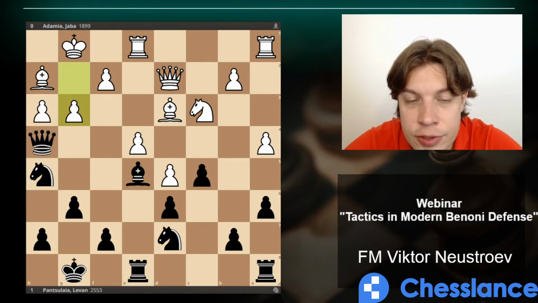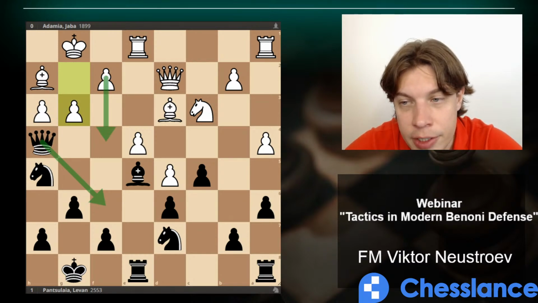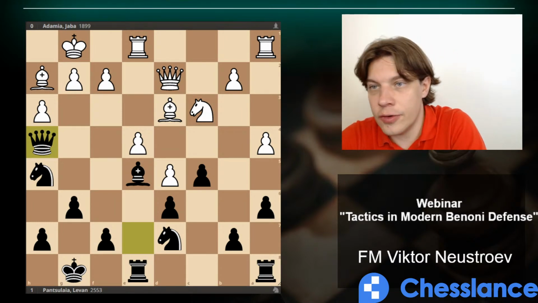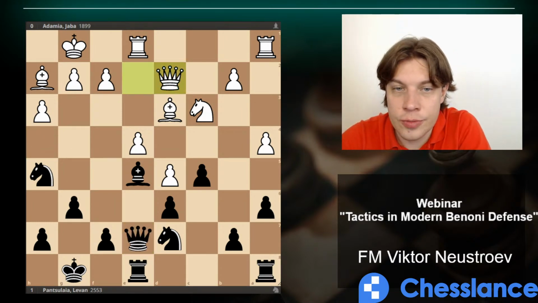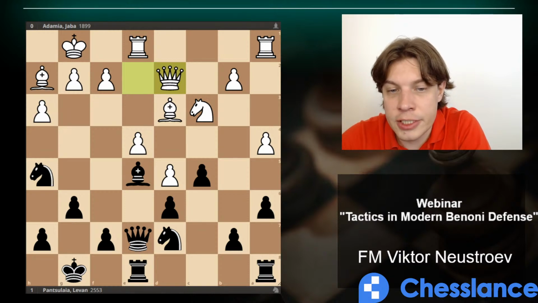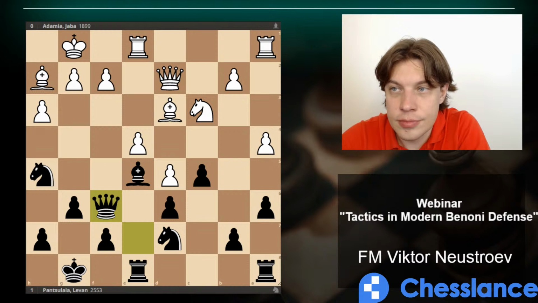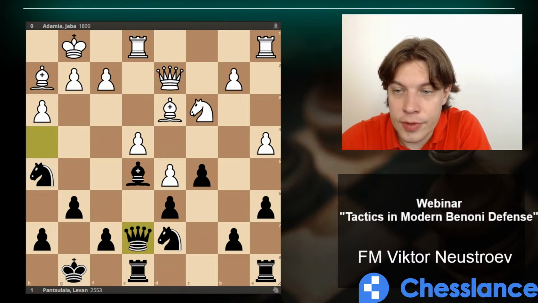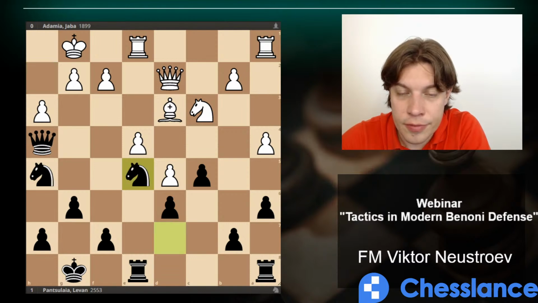So that's why white was okay to draw the game in case of g3, queen h3. And if after g3 the queen doesn't move to h3, doesn't take the pawn, and let's say goes to f6, then it's f4, which is now favorable for white. So probably in this case, instead of queen to h4, it was better just to play queen f6. Okay, anyway, queen h4, bishop f5. This is what happened in the game, knight f5.